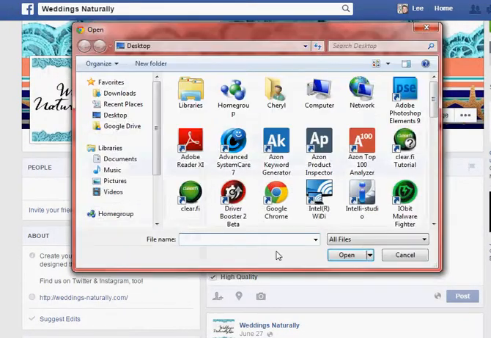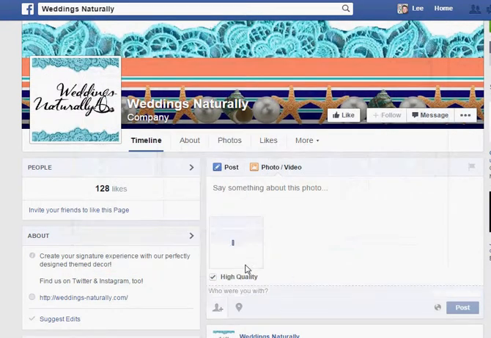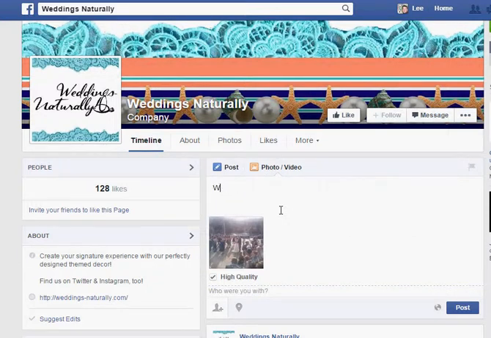When you go in here, you put the URL, and it's going to automatically fill that in for you. Then you want to make a statement. Here's the first thing: did you have this big of a reception?